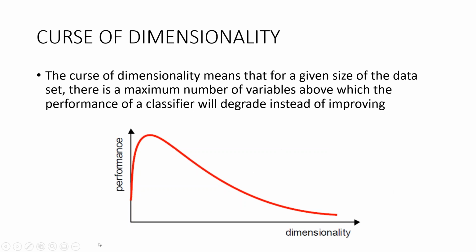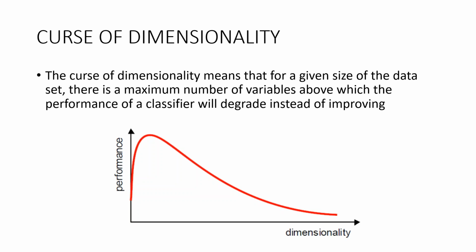So the bottom line is, dimensionality is the number of variables, and here is performance. If I have a data set with a given number of patients, there is some number of variables at which I get the maximum performance out of the system. It goes up as I increase the number of variables, then it starts going down. As I get more and more variables, I actually get worse and worse performance. And unfortunately, there's no way to theoretically say what that optimal number of dimensions is.